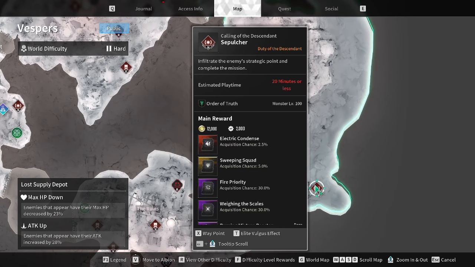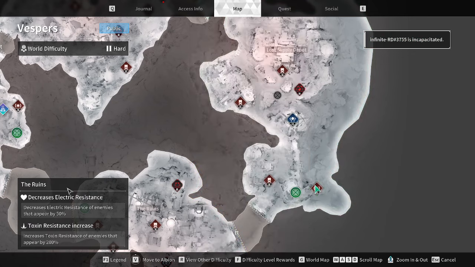You can do this on any character. I still recommend Bunny, but you can do this on a character that is able to clear and take a little bit of damage.